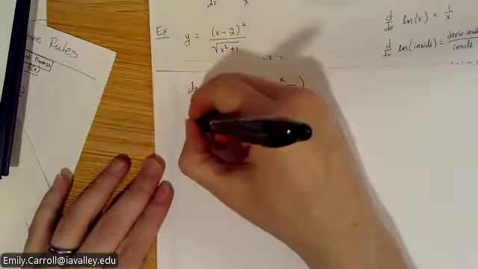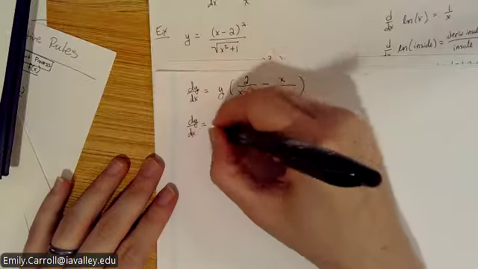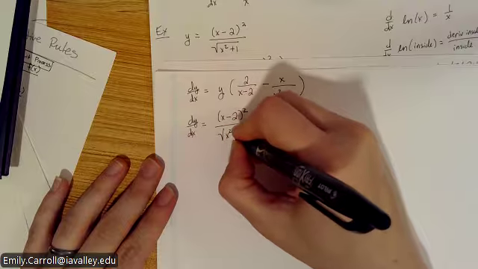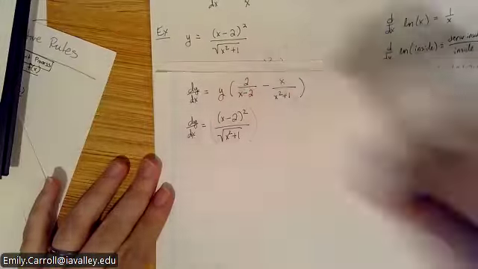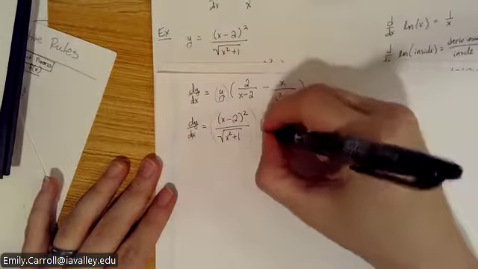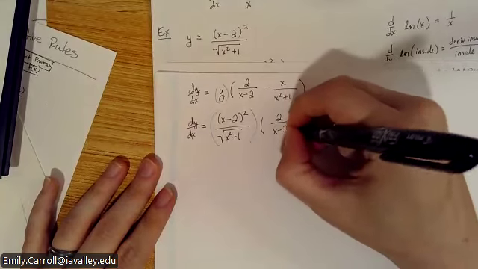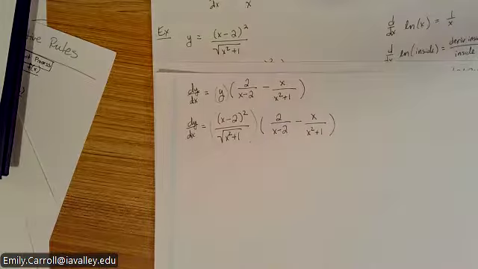Okay, so dy dx equals x minus 2 squared over x squared plus 1. And I'll just put those blue parentheses around it so that we know that that's the y, times, and then I'll just keep everything that's inside here. Okay, there we have it, a perfectly good derivative. I agree, this is a beautiful way to derive it.